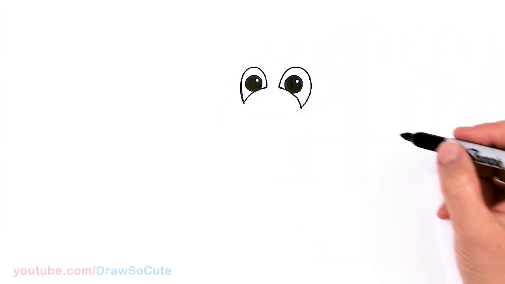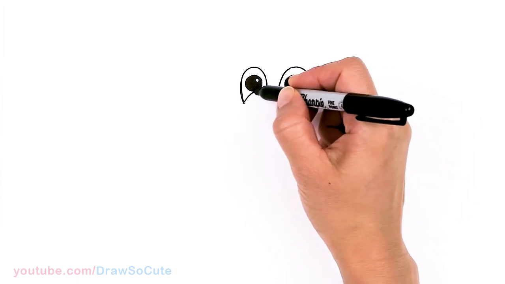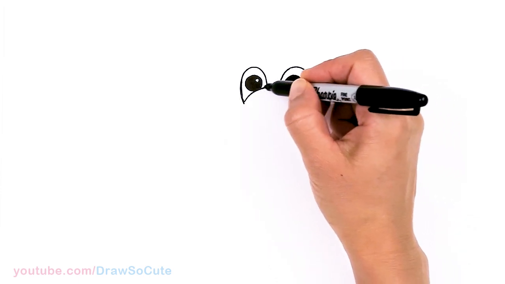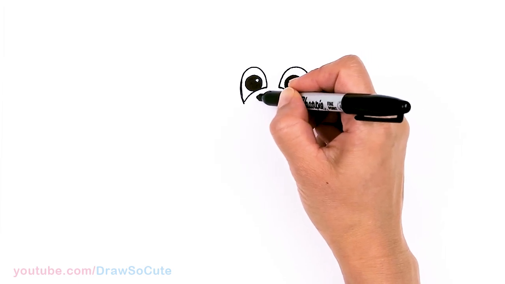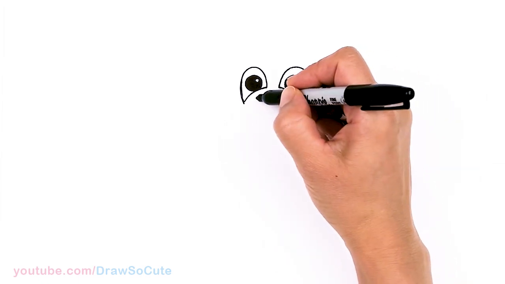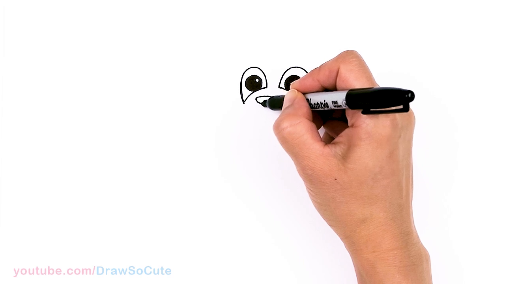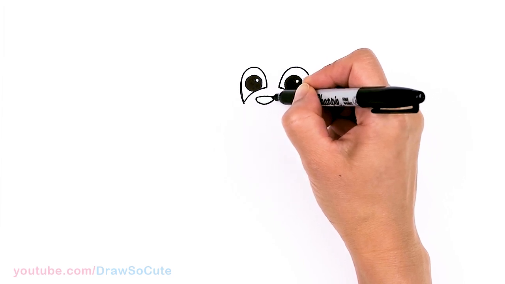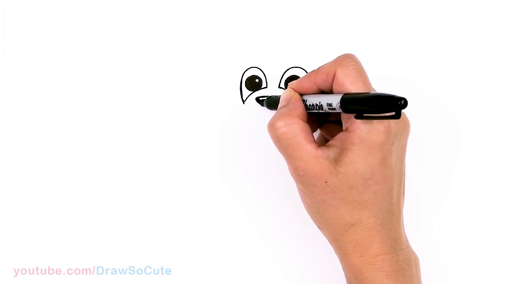Okay, so then from there, I'm going to put a little nose about in this area. Once again, like I said, just imagine this is an oval. So the nose would be about right here. And I'm just going to come in here with a soft curve, round off the tip, and connect it at the bottom. And once again, I'll just give it a little highlight right here and shade everything else in.